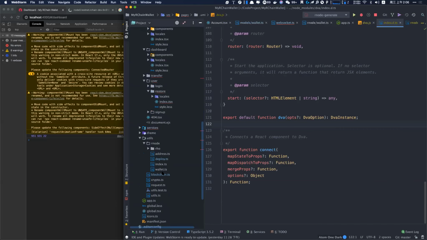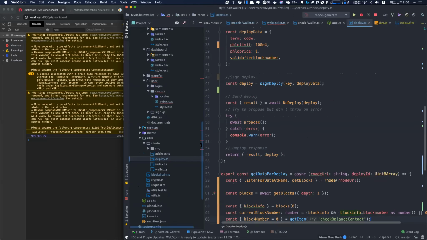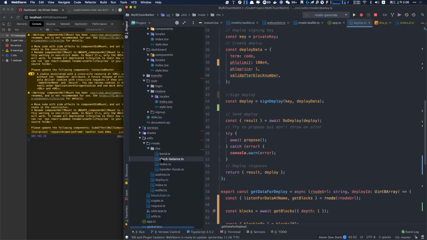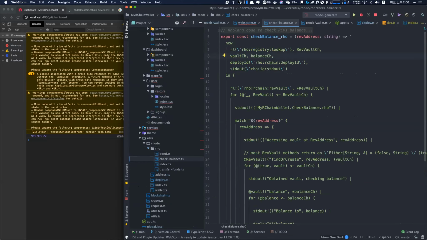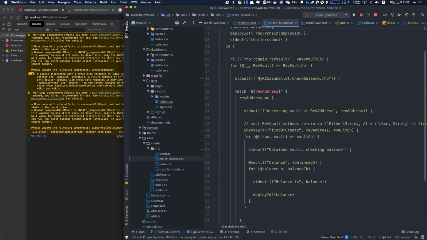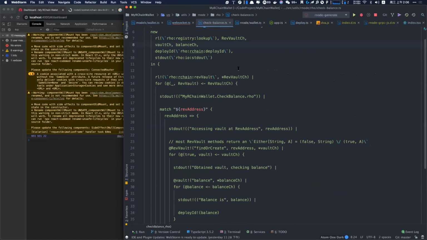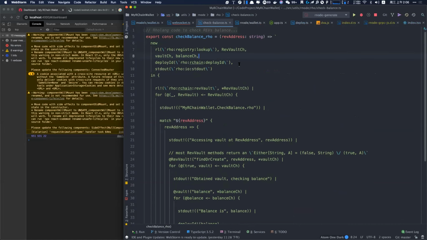Here it is. When you're creating these names, like RL or vault channel or balance channel, there is a way with the current API that you can extract this name, and then you can say, give me the data on this name.